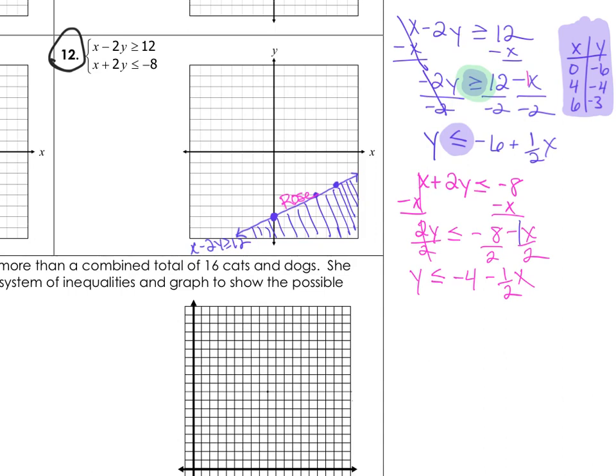Now, I'm not going to show it this time, but I will give you a second to do it. You need to put that in your y equal, sneak a peek at your graph, grab some points from it. These are the points that I grabbed. If you didn't grab the same ones, that's okay. It will still be the same line. Okay.